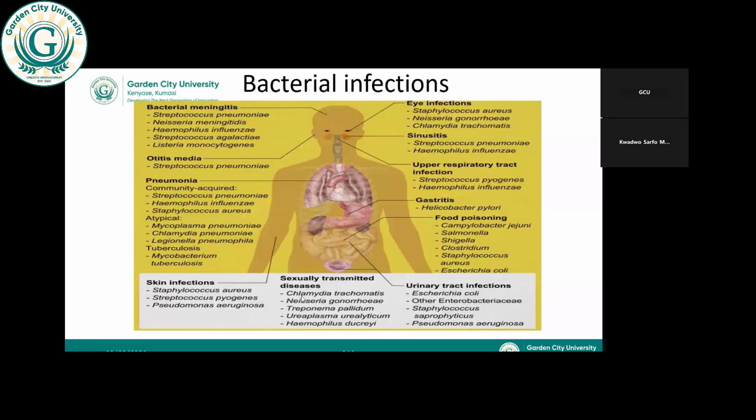You can have sexually transmitted diseases as a result of Chlamydia trachomatis infection, Neisseria gonorrhoeae, Treponema pallidum, Ureaplasma urealyticum, Haemophilus ducreyi. Also have Staphylococcus aureus causing skin infections, although it could be normal flora. Can also have an infection caused by the Staph aureus. So you can have bacteria that are normal flora, but end up in other sites and cause infections.